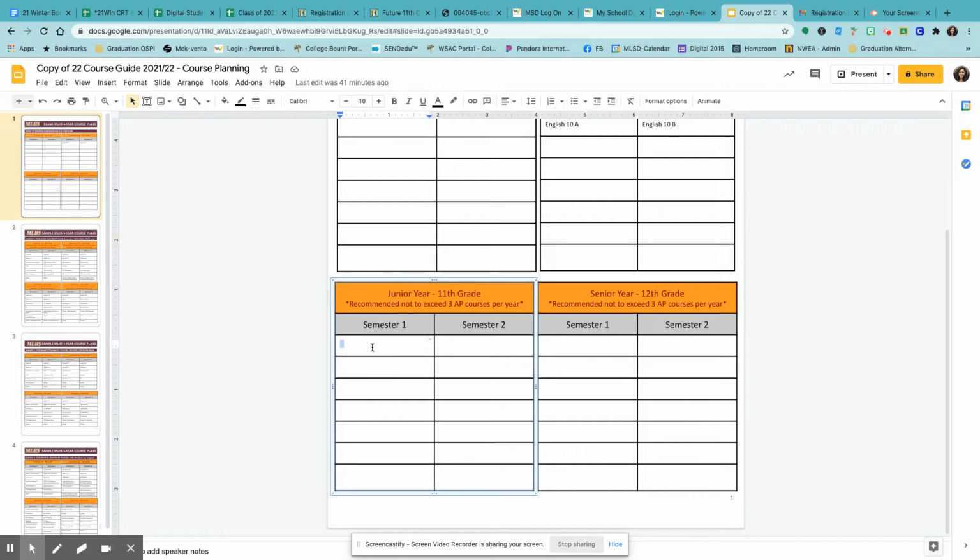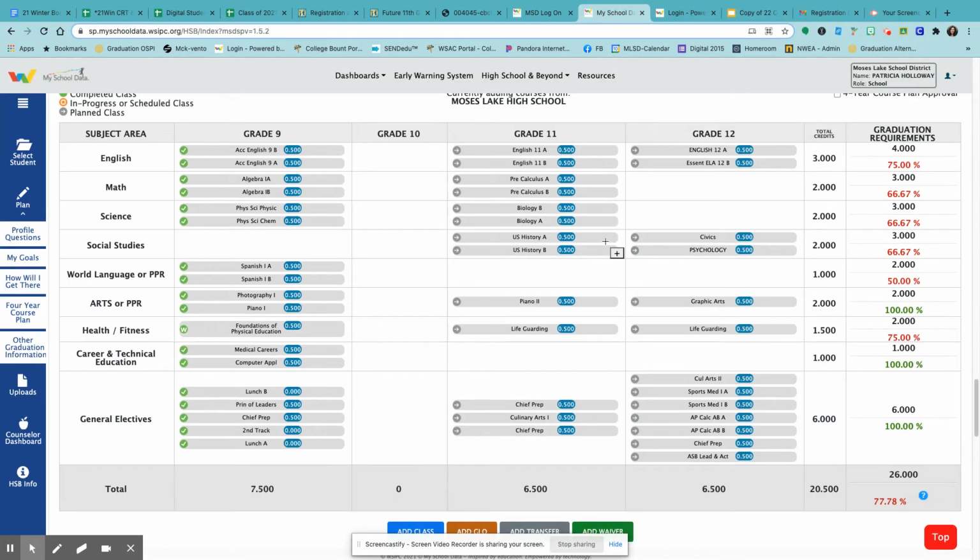So you say, I'm going to do AP Lang A, and then you put in AP Lang B. Then you fill out the rest of this just for you and your parents to get a look at. I would encourage you to do senior year like our student that did it on here already. She already knows what she wants to be doing.